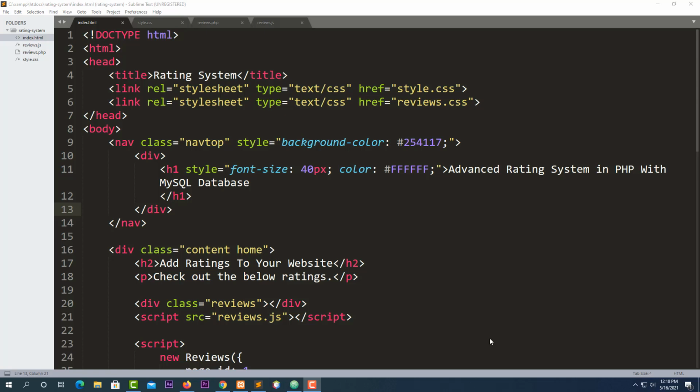I'm back for part two, as we're working on an advanced rating system in PHP, with image upload using PHP and a MySQL database.